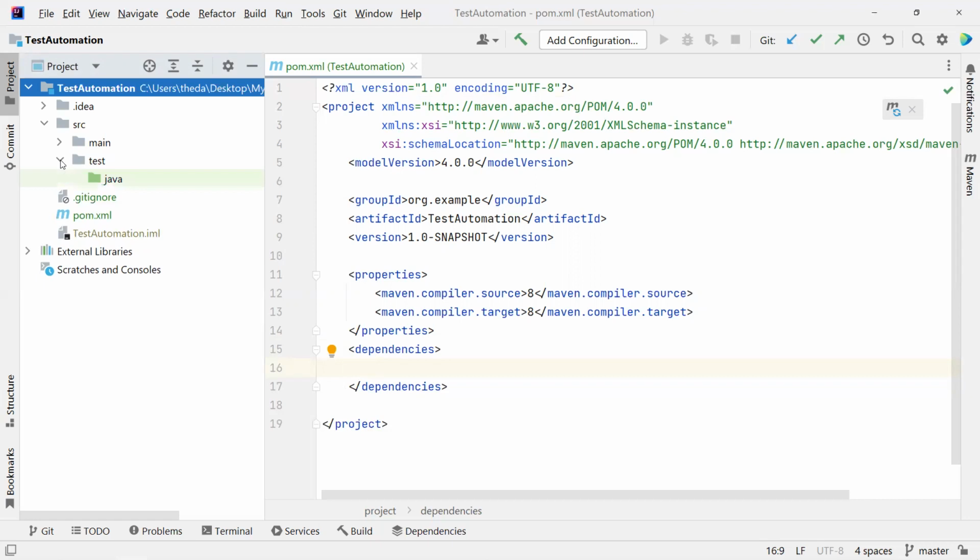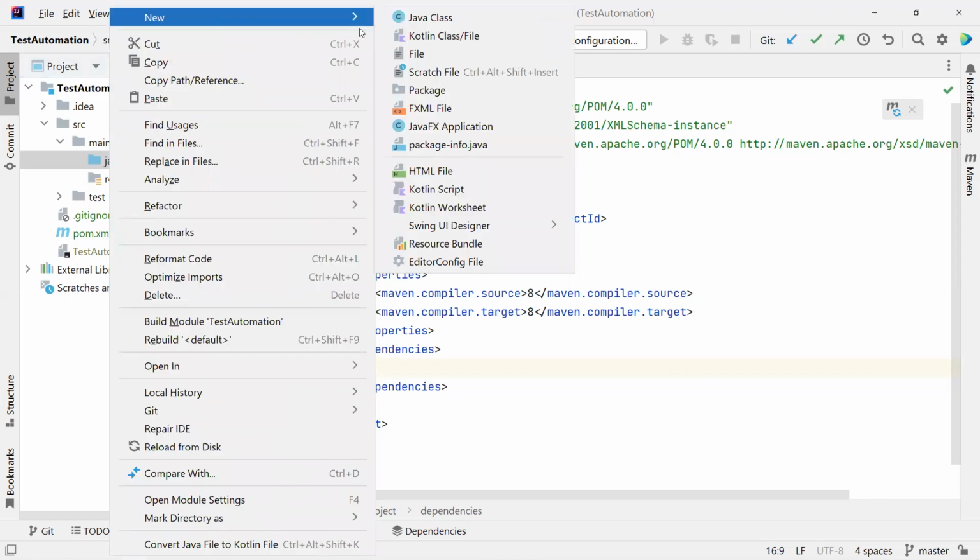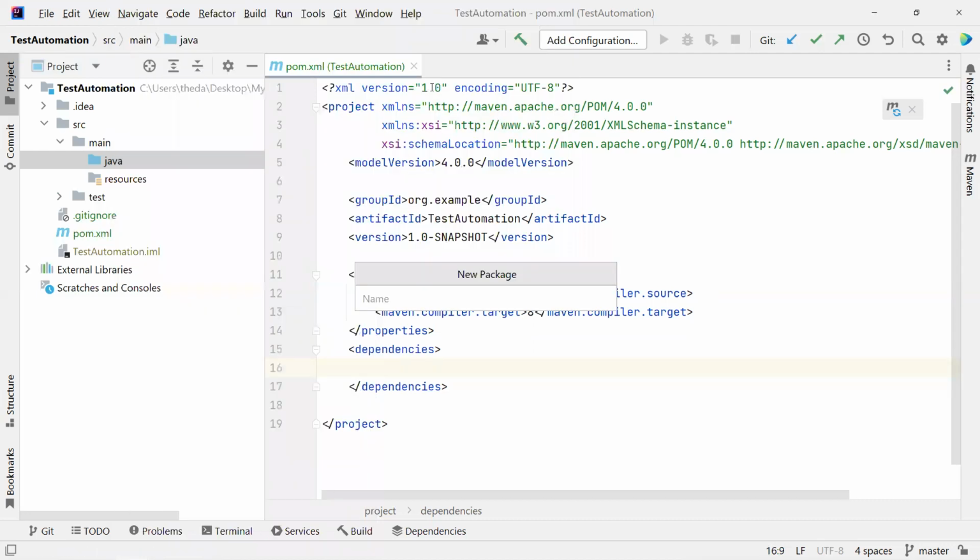And for the testers, this folder. When you write programming code, you just click here, go to Java and create a folder, I mean packages.